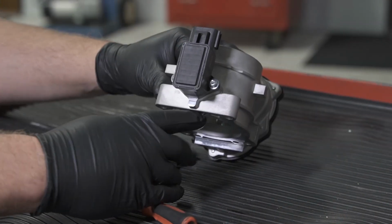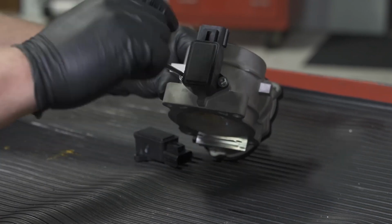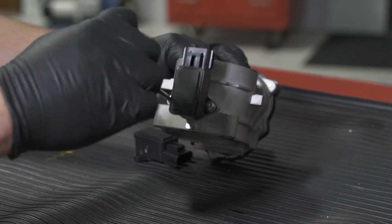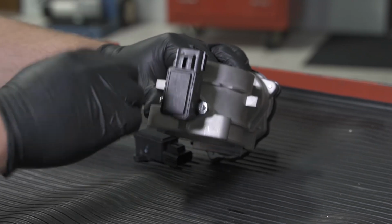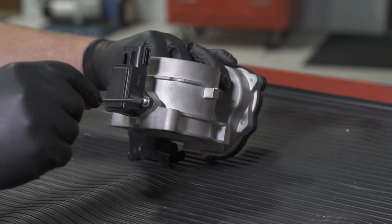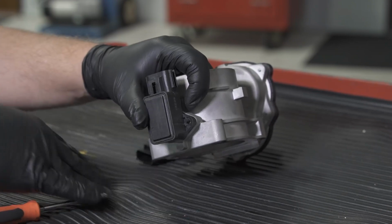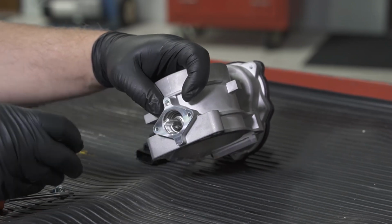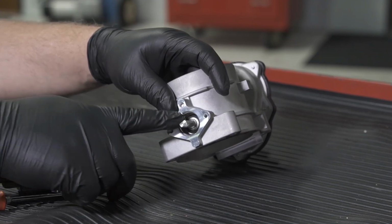Well, now you can see I've got the throttle body on the bench here, and I've got my T20 Torx driver. And so I'm simply going to remove the two retainers that hold the throttle position sensor to the throttle body. All right, so I've got both of the screws out. Now I can remove the old throttle position sensor, and you'll see the throttle shaft here.